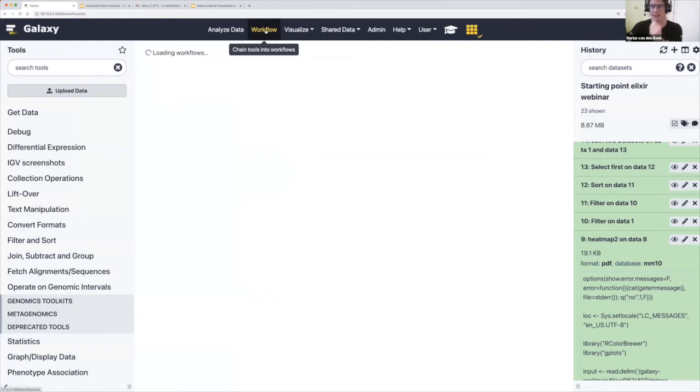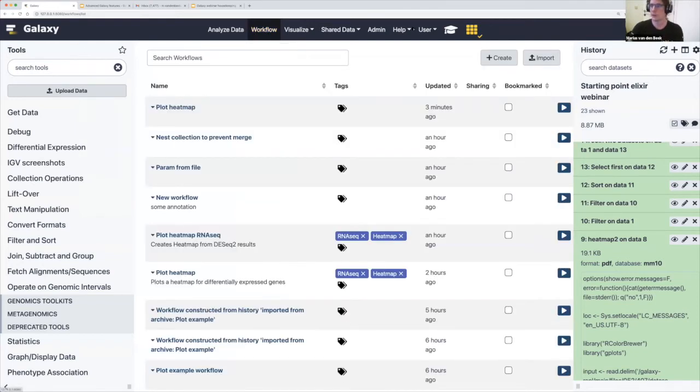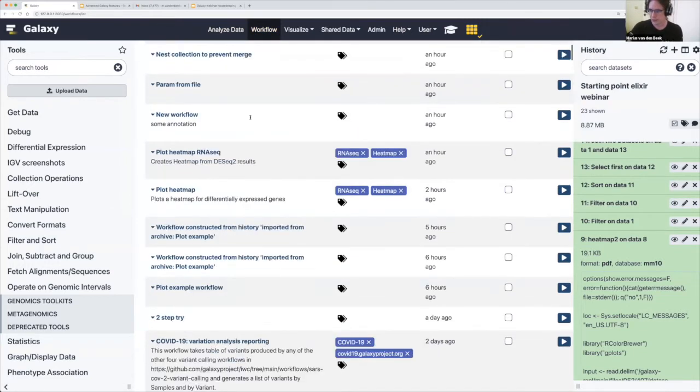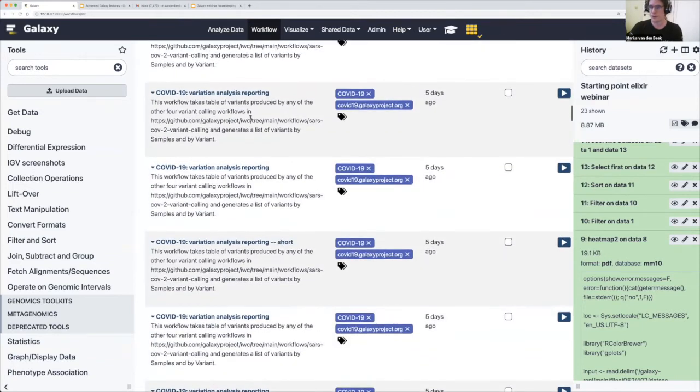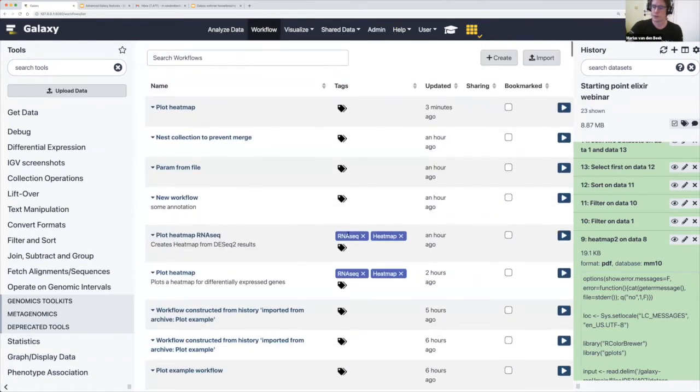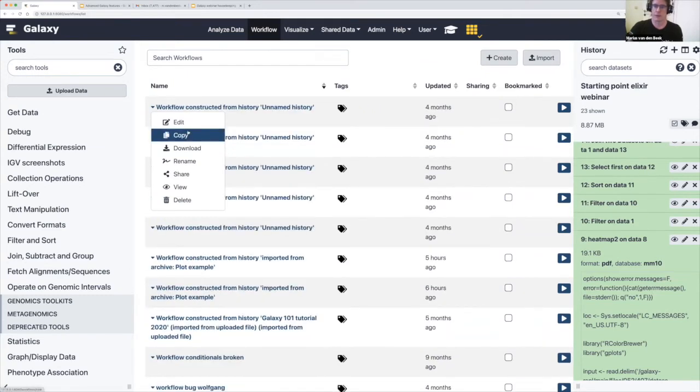So in Galaxy, you have these different modes here, and on the top, you can select workflow, and this brings you to a list of workflows. I have quite a number of workflows here. For better organization, you can tag your workflows and then order them. When you click on the name of a workflow, you have a couple of different options. You can copy it, so you can copy the workflow and then rename it, change it. You can download it. You can share the workflow. You can preview a workflow.